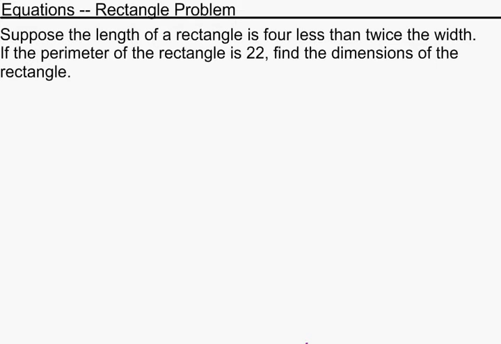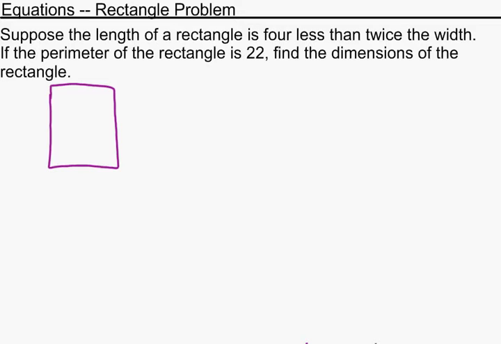When I begin to solve this problem, I'm given a lot of information in text form that I need to translate to pictures or variables before I can even start. So let's read and let's see what we have. It says, suppose the length of a rectangle. So one of the things I'm going to do first is draw myself a rectangle. The length of a rectangle is 4 less than twice the width.